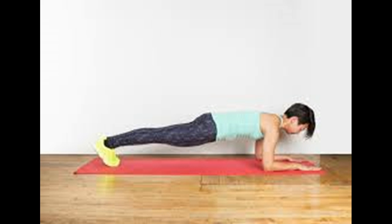Attempt different variations of side plank. If you've mastered side plank pose, you can attempt more difficult variations of side plank. Remember to practice these asanas only when you've mastered side plank to help minimize the risk of injury.